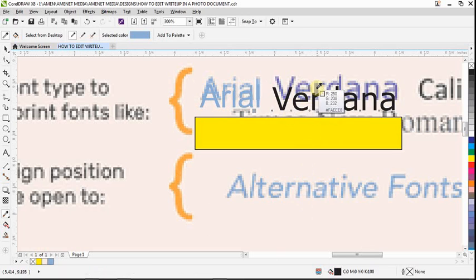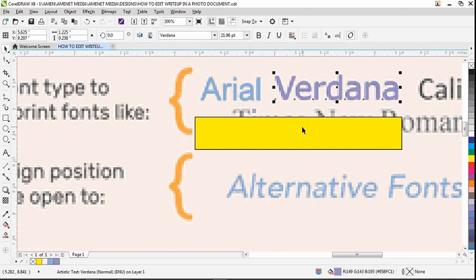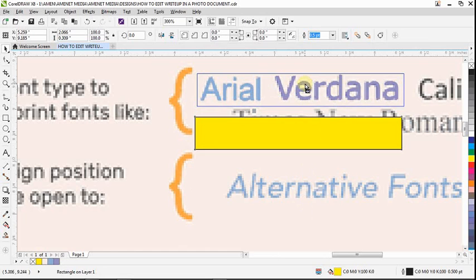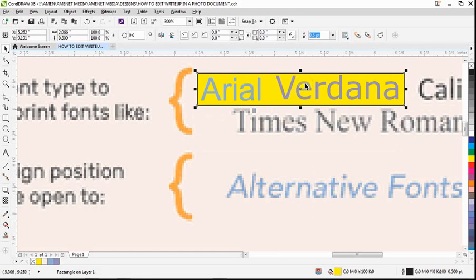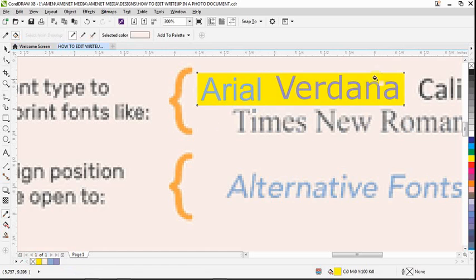Go back to my eyedropper tool, spacebar. Choose this color because that's the color. Pour it. Bam. You see that? See that? So I'm going to go back, align it well. One, pick this one, align it well too. Then go back here, put back my triangle rectangle, remove the color, then go back to the eyedropper to select the background and pour it. Now you have it. That is how simple it is.